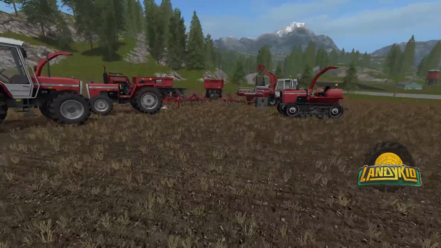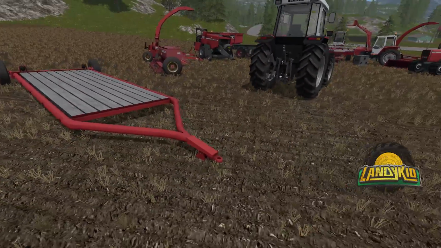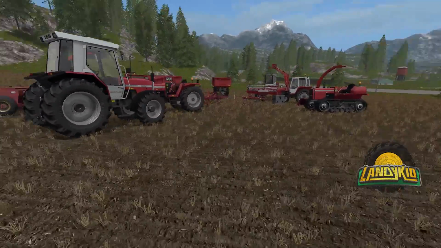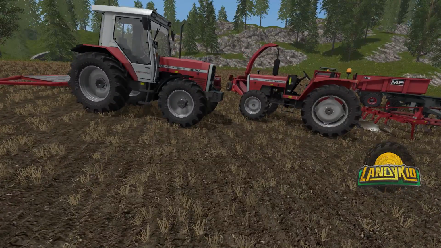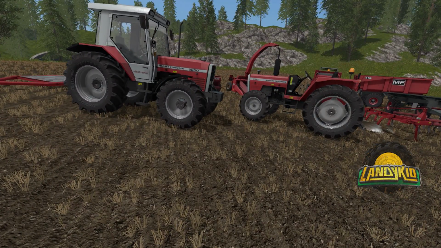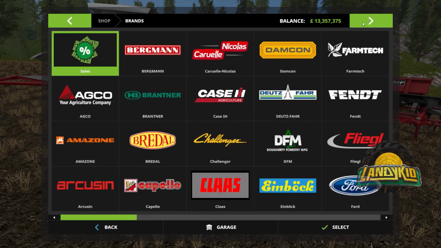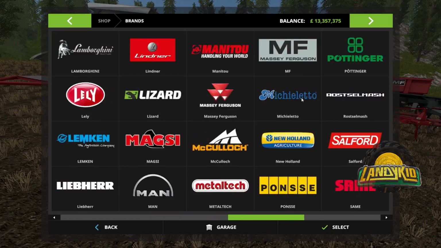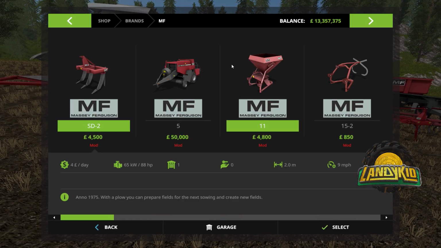So, this pack is probably the biggest one in the competition from what I've seen. Has several different implements, several different sort of tractors. So I guess without further ado, let's bring up this menu. The easiest way of looking at them is we'll go across and find Massey Ferguson, which is here, and we'll go for everything. So we have the SD2, which looks to be a chisel plow.